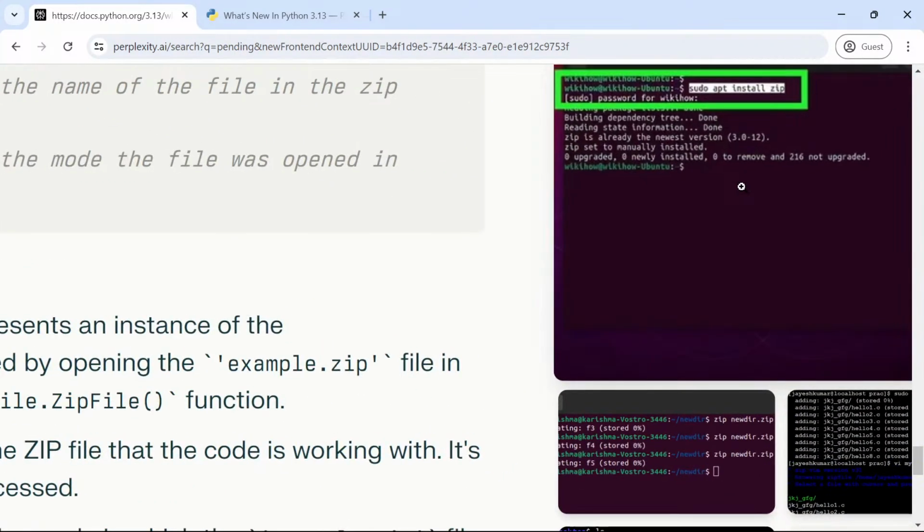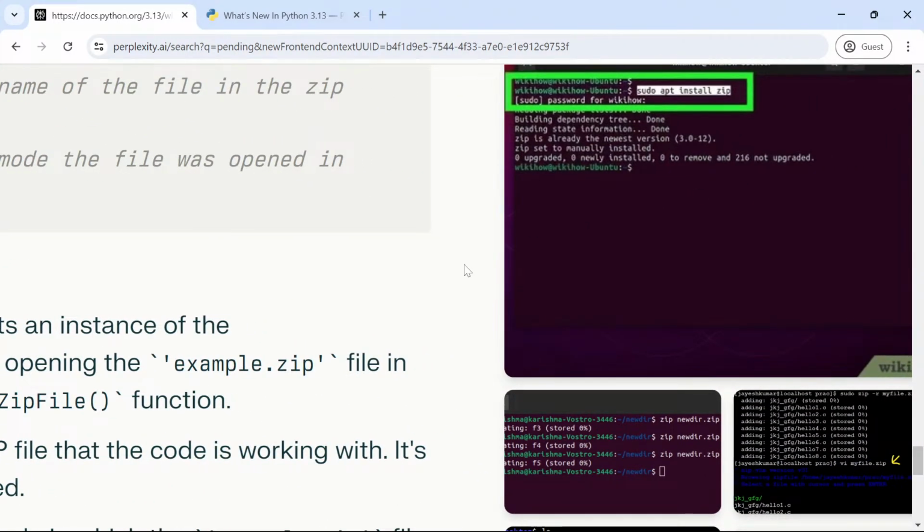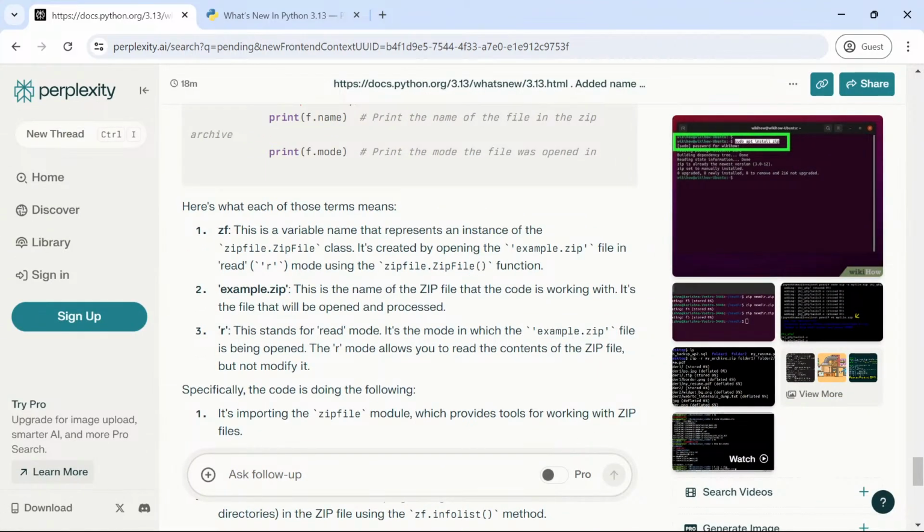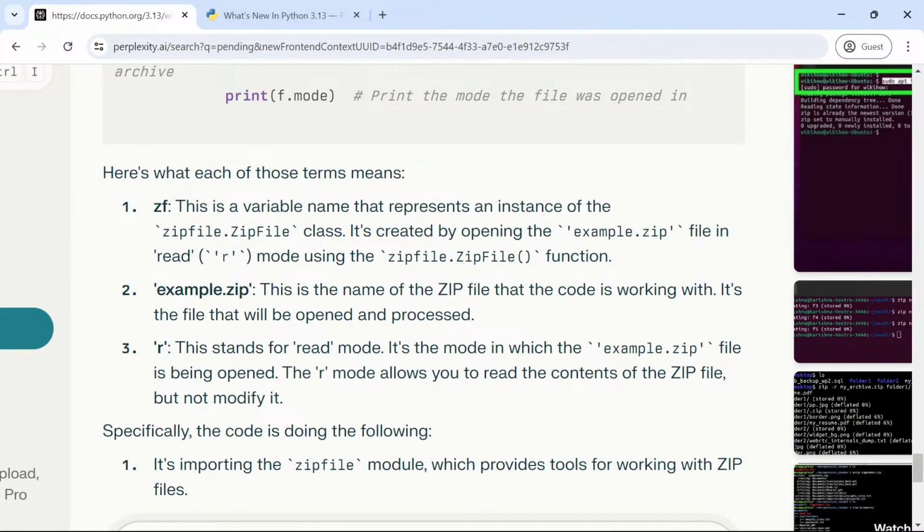Wow, this is a cool diagram. Sudo apt install zip. Okay. Pretty cool diagrams. So zip file ZF is a variable name that represents an instance of the zip file.zip class. Okay. It's created by opening the example.zip file in read mode using this function. Okay.